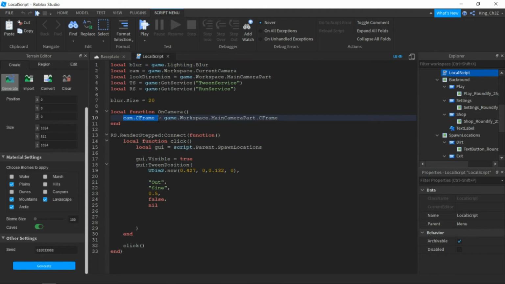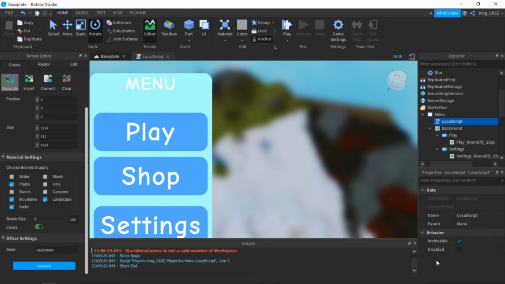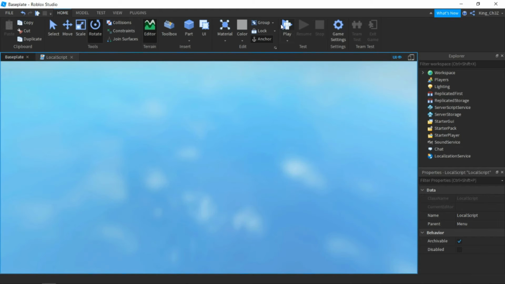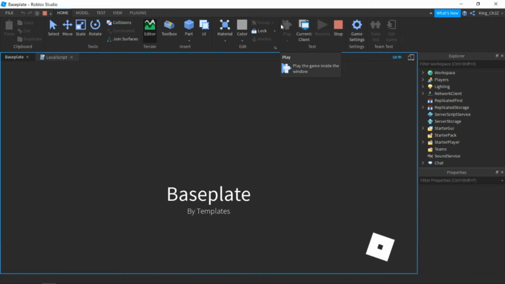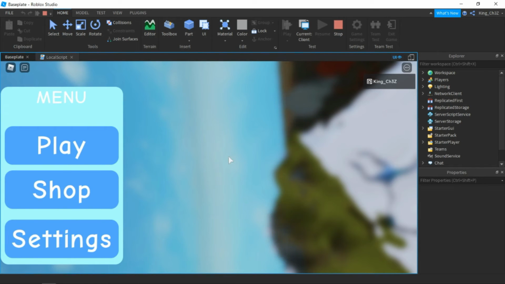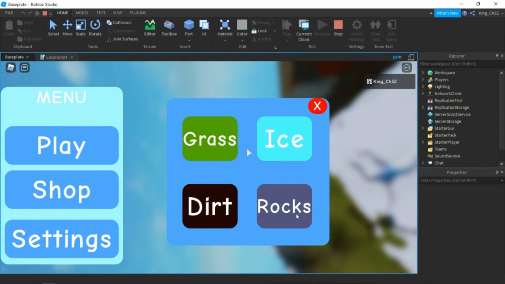There we go, that should fix it. Close the output because it looks better without the output. It kind of squishes it a little bit with the output open, so I'm just not going to do that. Okay, now, there we go. See, it's facing down, and looks like I put it in the wrong place, but it's fine. If I hit play, it'll tell us where to spawn, and boom, that's how it works.